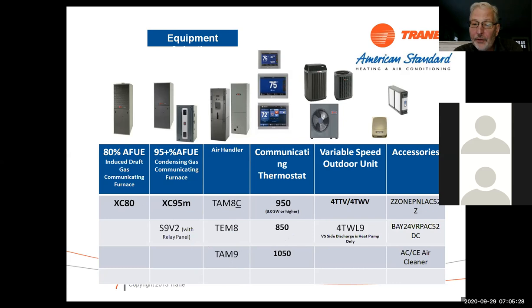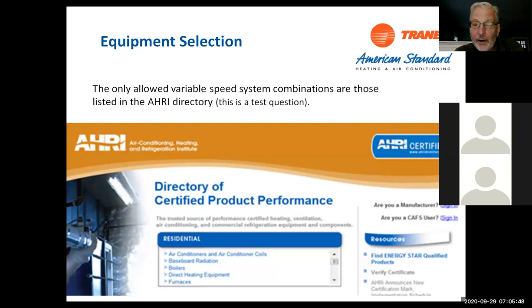It has to be either communicating or have the ability in the S9 V2 or TEM 8 for the BK to be enabled. And you'll see why, because we control this a little differently, and you'll see as we go down the road. But again, make sure it's a matched piece of equipment. Make sure there's an AHRI number on it.